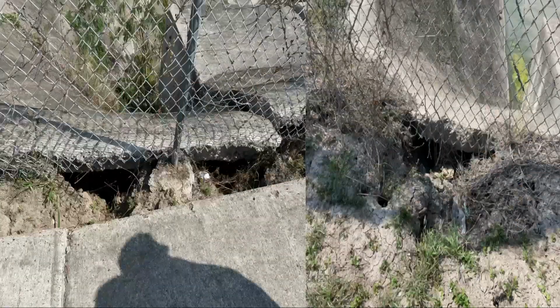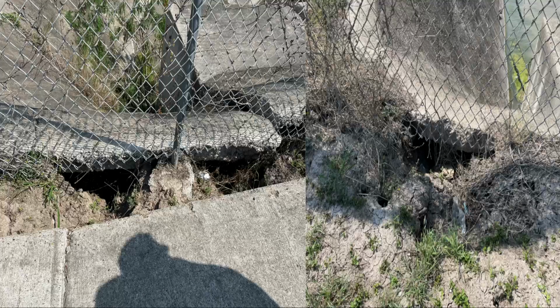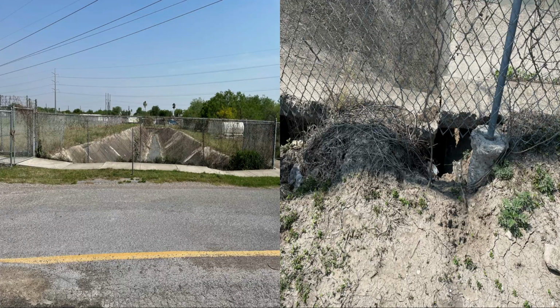So these are pictures of the rest of the fence line on both sides. This is exactly what we're having. If you look at the sidewalk, it's kind of going up and down. There's one side that's dropping down a little bit. It's all along the side of that fence line. And our kids use that sidewalk to get into the school, right? Correct, and we also use buses that exit out that point. We have parents that exit out that point.